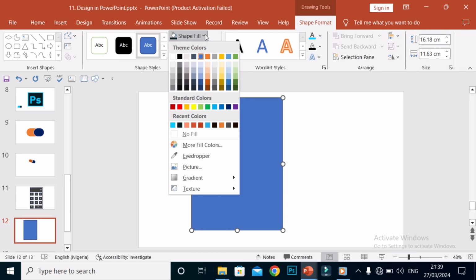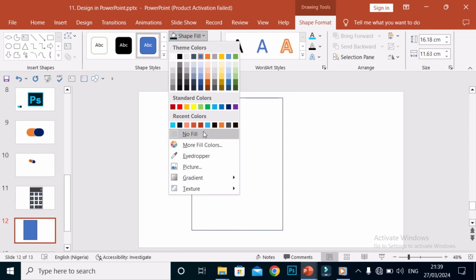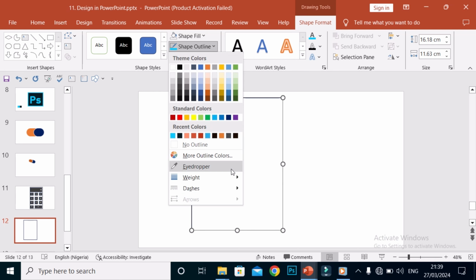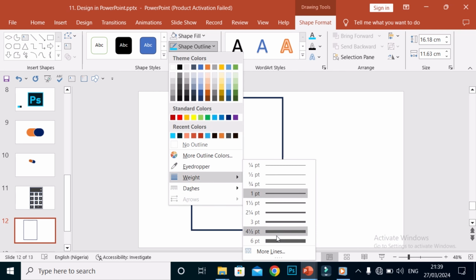Give it no fill, right? No fill, an outline. Maybe we'll look for maybe 4.5. We'll still have to come back to the concept of this outline again.